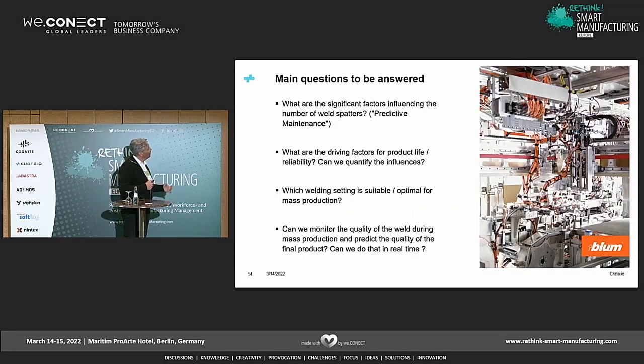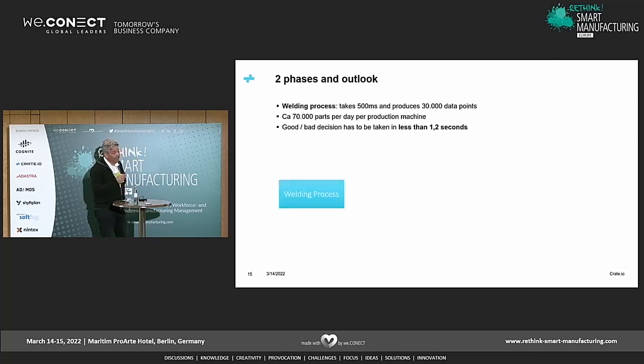So the questions they wanted to answer were, how can we learn from a welding process that takes 500 milliseconds? What does really influence the quality, and how do we understand that? Can we do this at scale with a very large number of weldings? And can we basically predict the quality of the product depending on this critical welding process when they put very large steel parts together? And also, can we do it in real time, of course? Can this happen during a process that only takes 500 milliseconds?